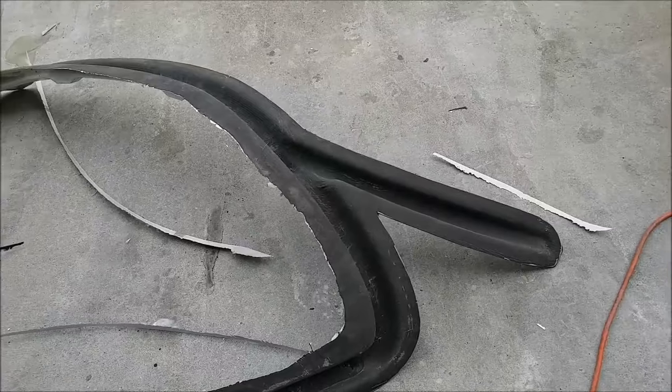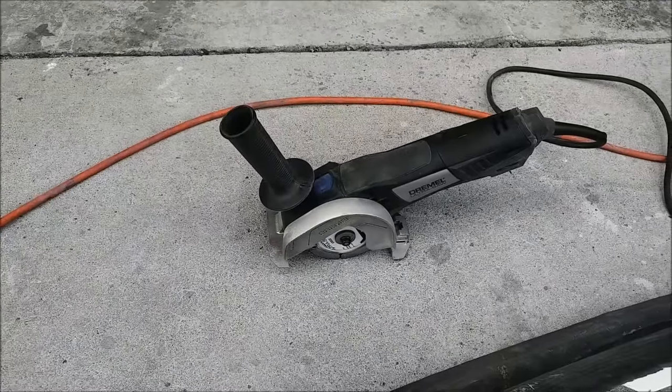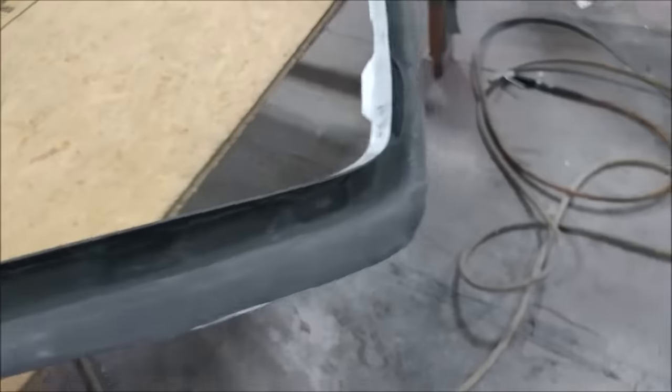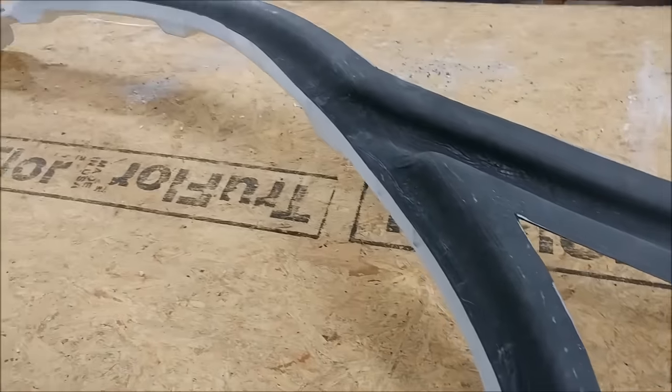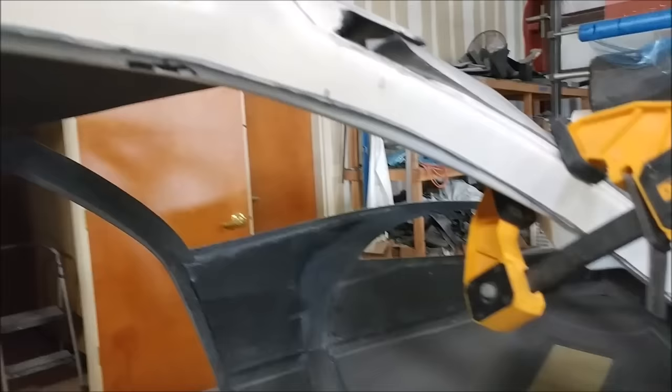I got it outside and used a little Dremel saw — it has about a three-and-a-half to four-inch blade — and it just cuts through that like butter. It really didn't take long at all to trim it off. You can see it's basically trimmed for what we need. The next job was to set it into place, and it sort of overlaps with the outside skin that was bonded into the fuselage when we laid it up.